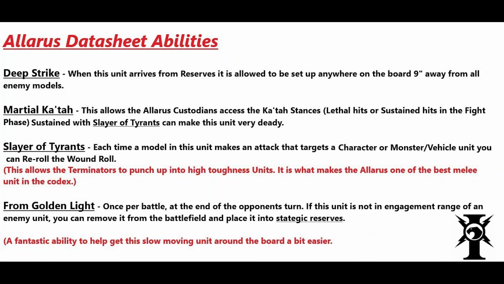The Allarus Custodian's ability, Slayer of Tyrants, allows this unit to re-roll the wound roll against character, vehicle, and monster units, and this is either ranged or melee. This is what makes this unit so dangerous to the opponent's most important units, since they will most likely fall in one of those three categories.